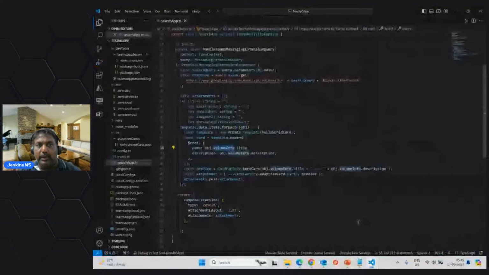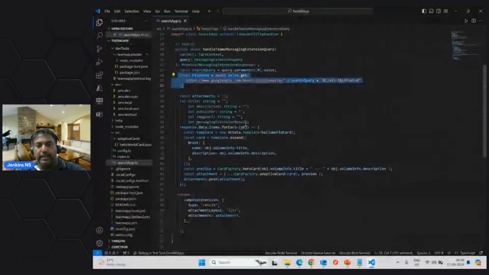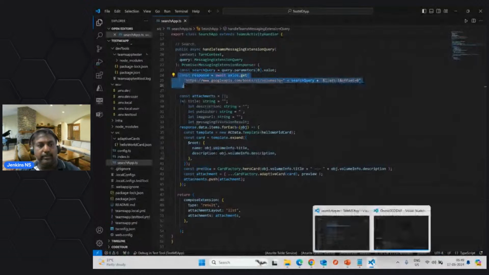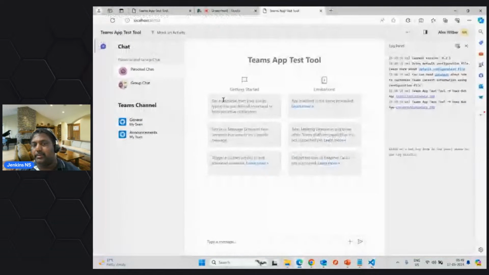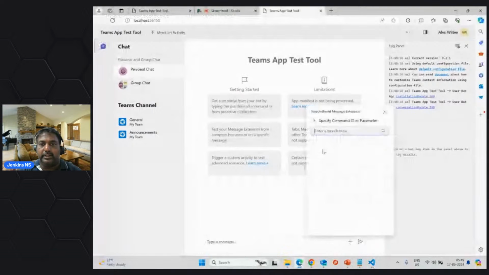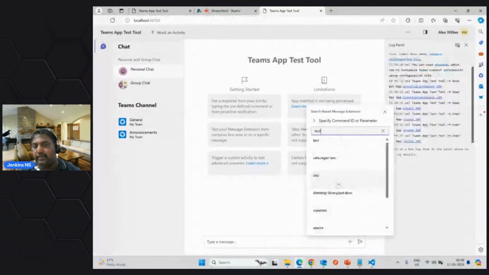Now what I do is the same query, I can use this from here, copy it and put here, right? This application is already executed. You can see the application here. It's a test app tool, but unfortunately it's having no data. It won't work.